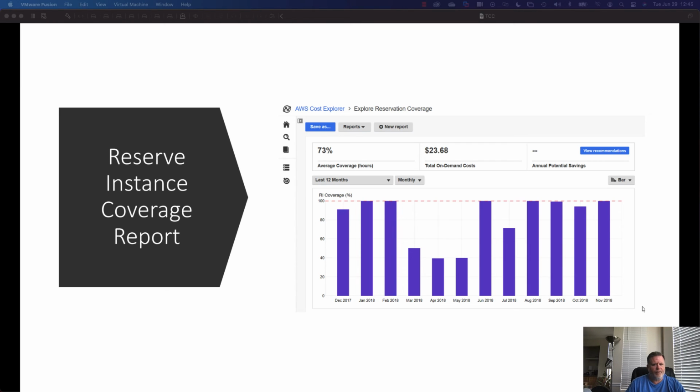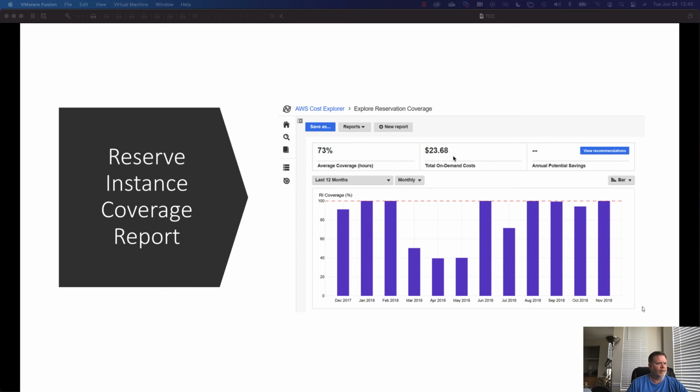The reserve instance coverage report tells you how many of your running instance hours are covered by instance reservations, and how much you spend for on-demand instances, and how much you could have saved by purchasing reserve instances. So this is your average coverage. So 73% of the hours that you are running EC2 are covered by a reservation.